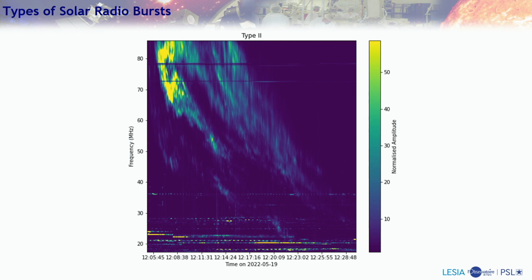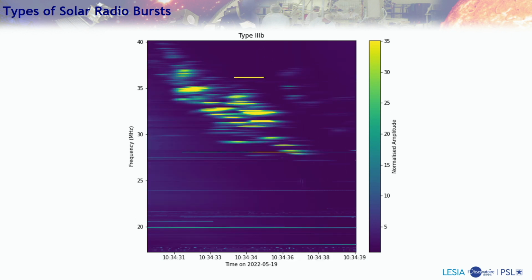A few examples of what NenuFAR sees. So here's what is called a type 2 burst. You can see we have a slow drifting feature over the course of maybe 20, almost 30 minutes here, spanning almost the entire frequency scale as well. So from 80 all the way down to 10 megahertz in the noise here. And you can see within that as well, there are smaller patches of brightness and even fainter things here. So there's lots of intricate details as well.